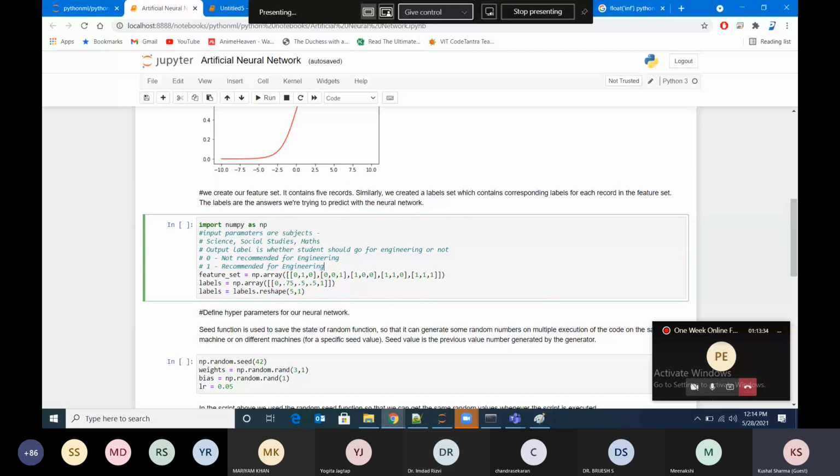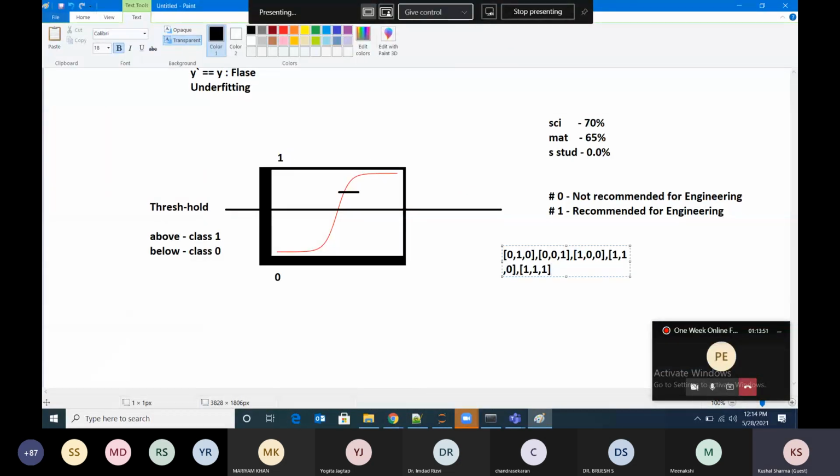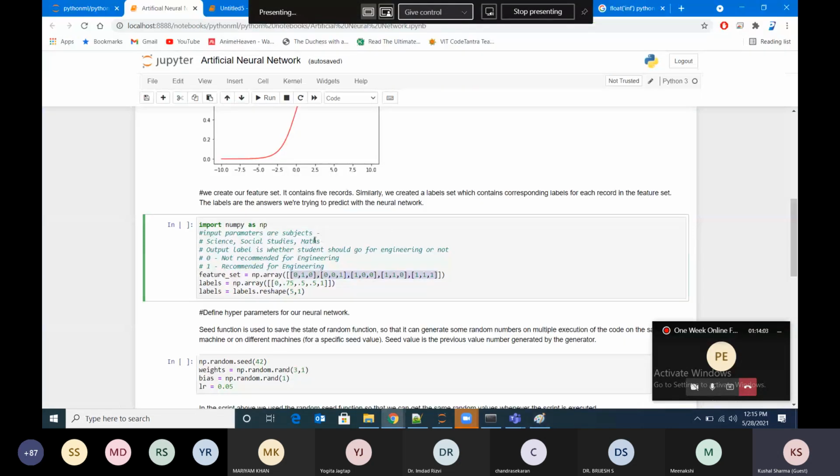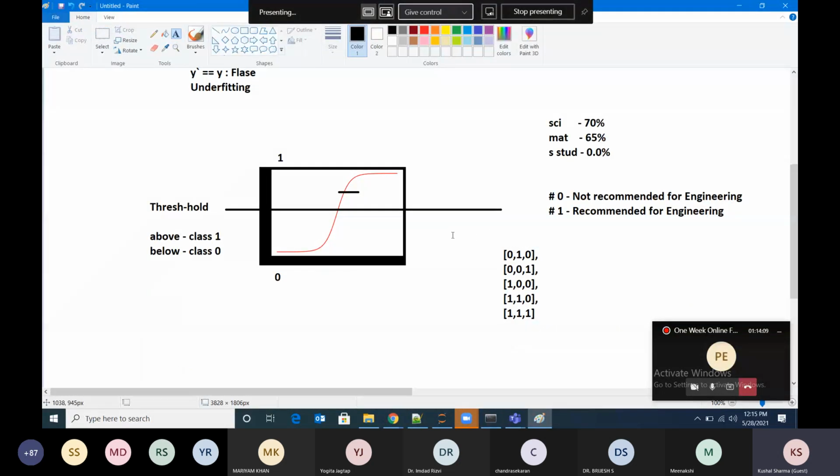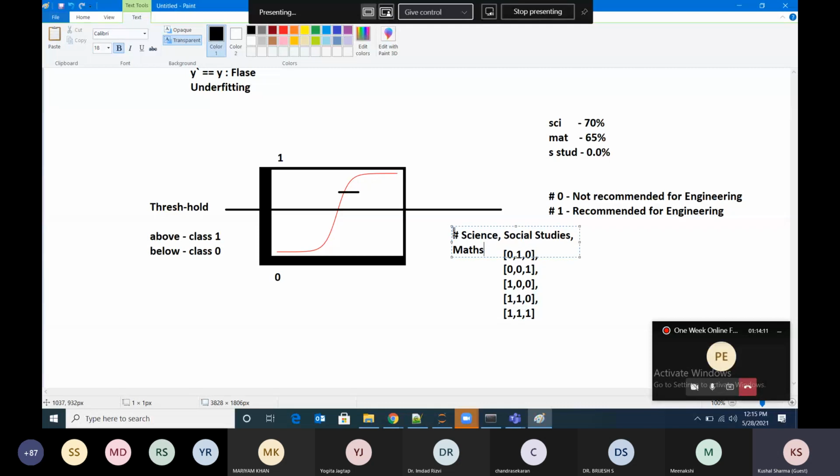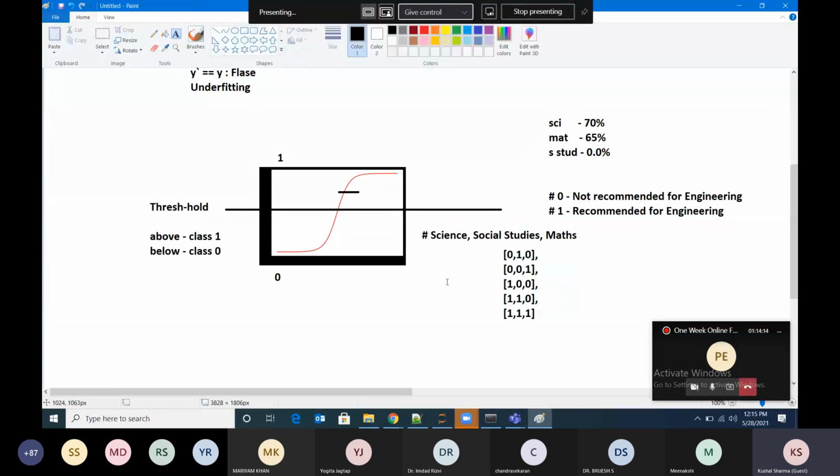Now for that purpose, I have not taken any huge data set here. We have taken only small pieces of data. You can see this is a small piece of data representing values 0 to 1, and these values represent the scores of different students. So the scores of different students are in front of you for science, maths and social studies. Let me correct the sequence: science, social studies and maths. Remember the sequence. The marks are for science, social science and maths.